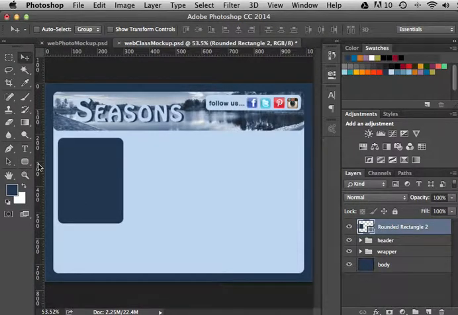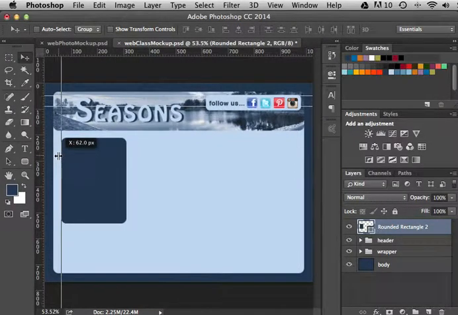Now, if I wanted to know exactly where 20 pixels was, I can go into the ruler and grab a guide, and now it's at 30, so I know that 10 pixels would be 40, 20 pixels would be 50. So I could also play with the guide to do that. Move this over. Let me see if I can get to 50 pixels.